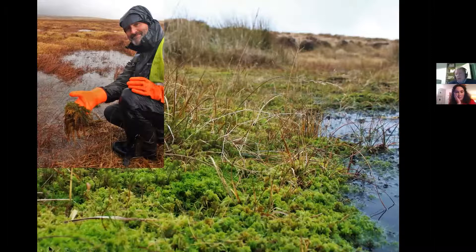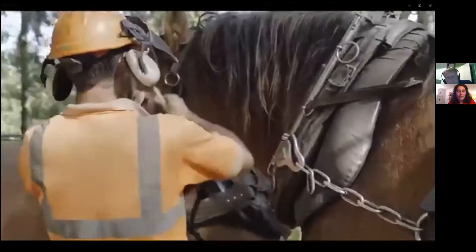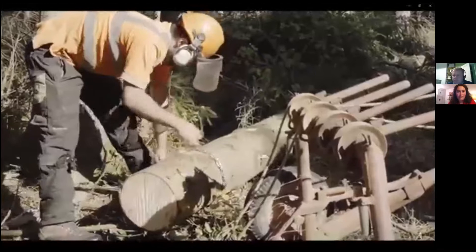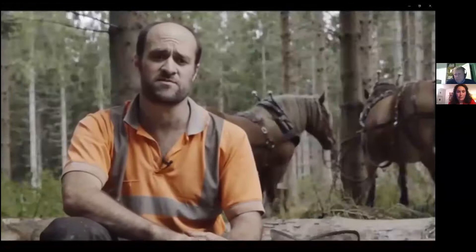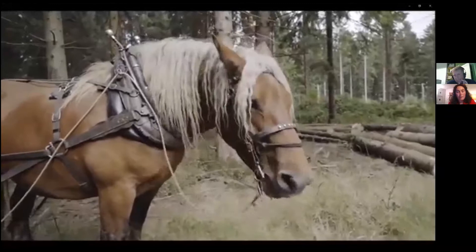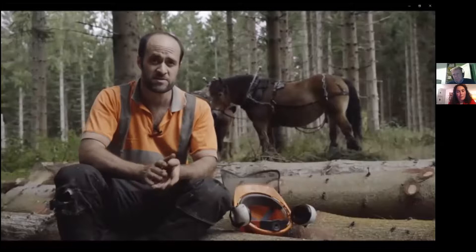Today I've been putting timber out of this stand of spruce with horses, using two methods of extraction: a swingle tree — a bar dragged behind the horse over a choker chain — and a timber arch, like a buggy with two wheels that lets you ratchet the butt of the log off the ground. We use this method because it's very low impact. As soon as it's damp, a vehicle with traction wheels will turn up the ground; put horses in the stand of trees and you can get the timber out while leaving very minimal impact on the woodland floor. I brought two horses today — Polly, an Ardennes from the French-Belgian borders, and Bino, a Comtois, a southern French draft breed.